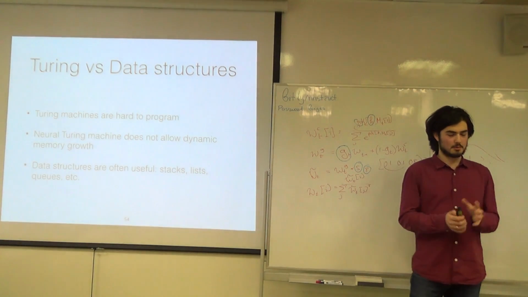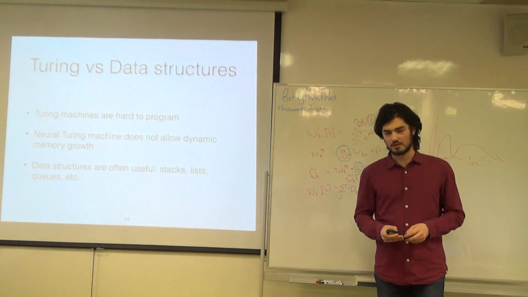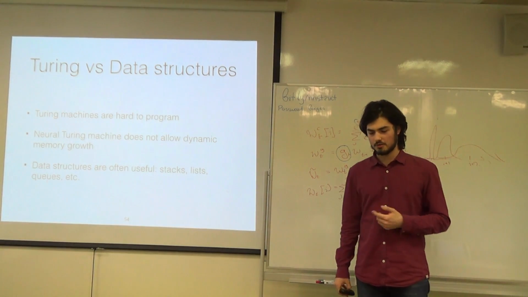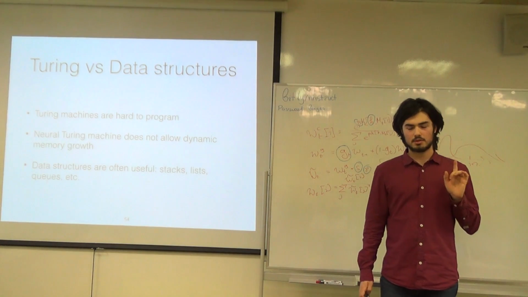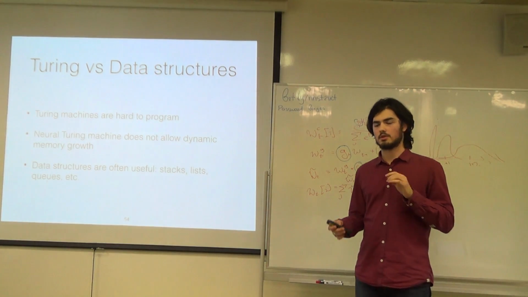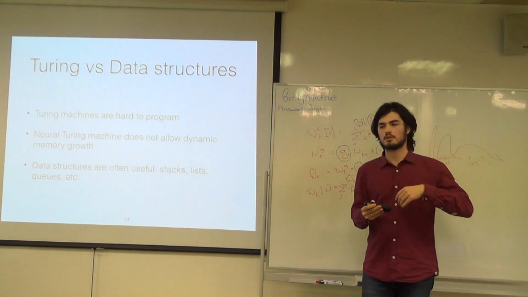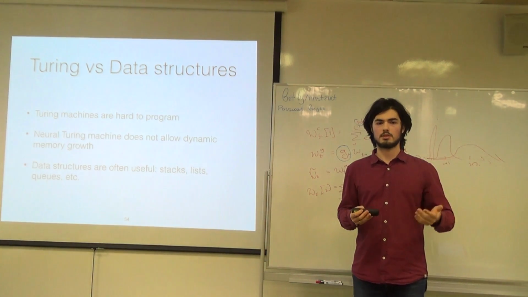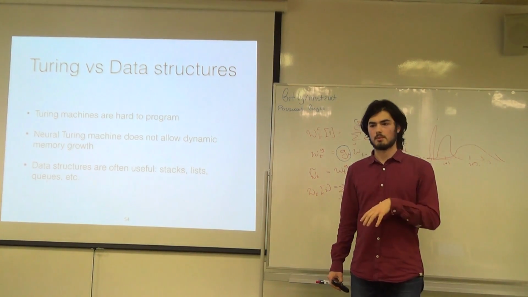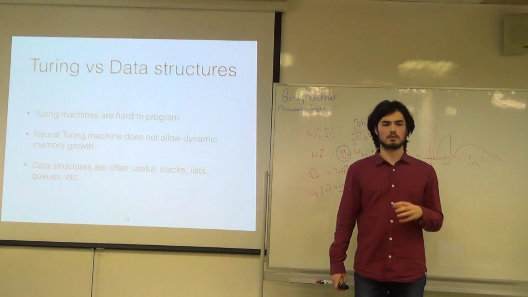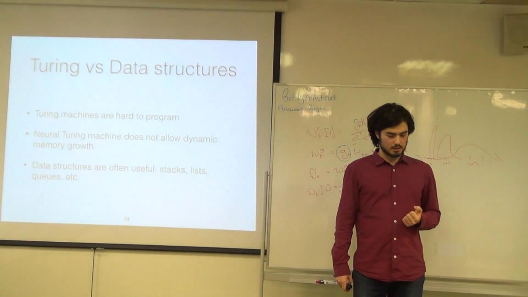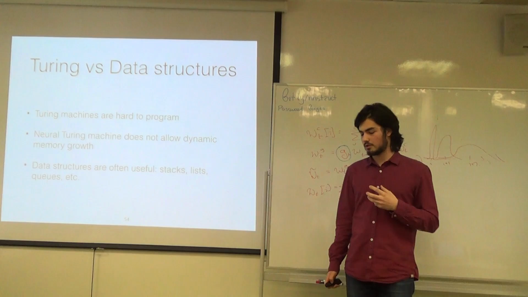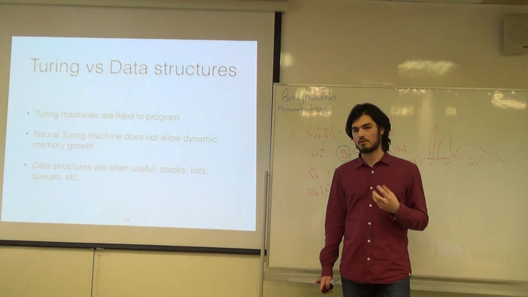Alright, so why are we even interested in neural data structures? So we've covered neural Turing machines are great. Why neural stacks? So one point is that if we would like to dynamically increase the amount of memory we have, then we'll probably need some dynamic data structures like double linked lists, like stacks, queues, and double-ended queues. So another example is that learning Turing machines is really hard.